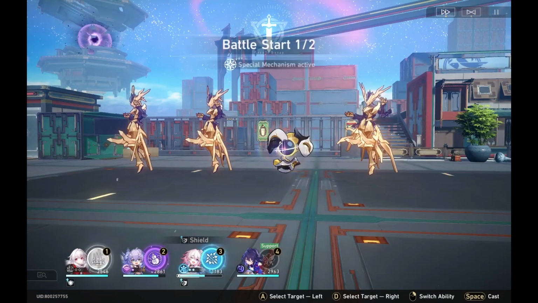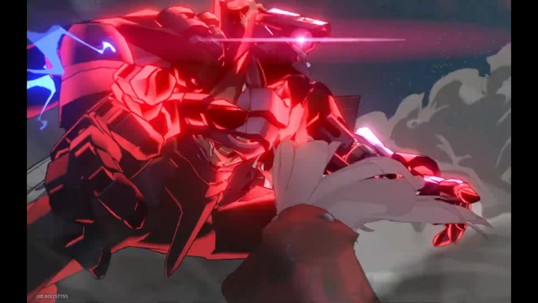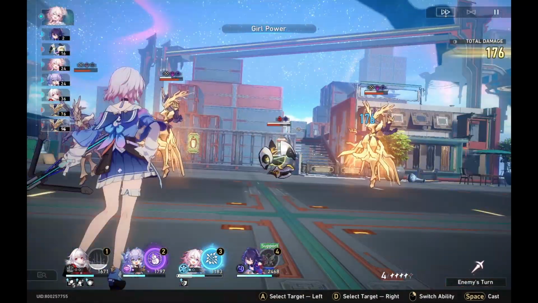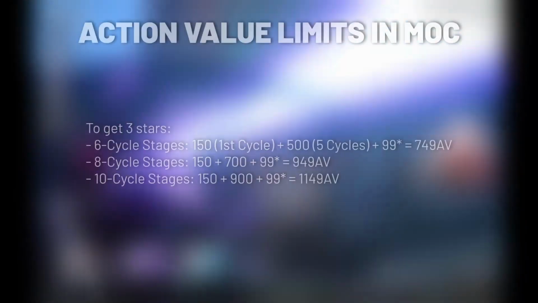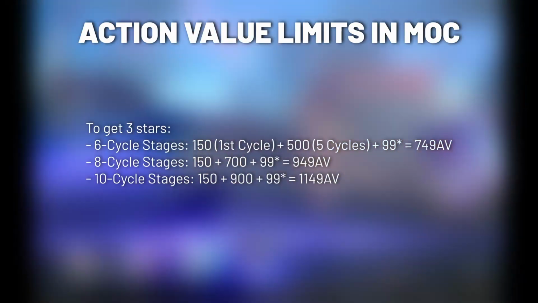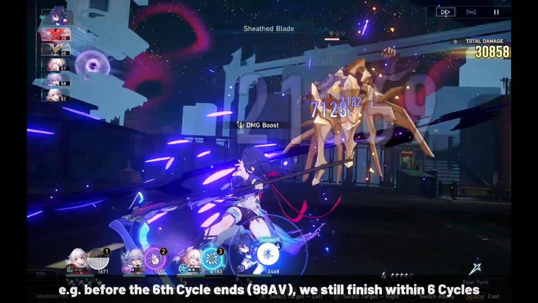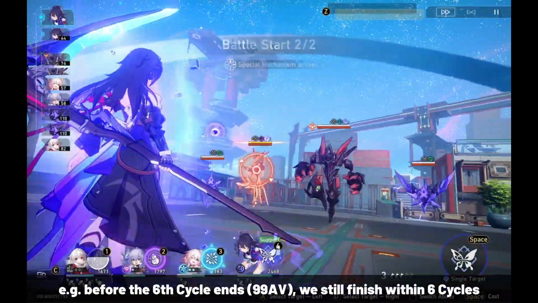Now that we have gotten all of that out of the way, the ultimate question is, how much speed do we actually need? In a vacuum in MOC, it is easy to determine that. In MOC, we need to build 2 teams, and if we give the same number of cycles to each team to get 3 stars, we will either have 6, 8, or 10 cycles for each team, and this means that we will have an action value limit of 749, 949, or 1149. Why the additional 99 action values? This is because if we finish just before the new cycle starts, for example, we take 6.9 cycles, which means just before the 6th cycle ends, the game still considers that we only use 6 cycles.